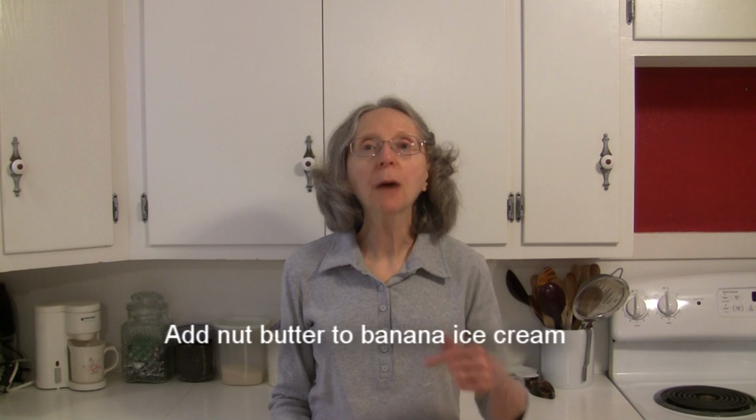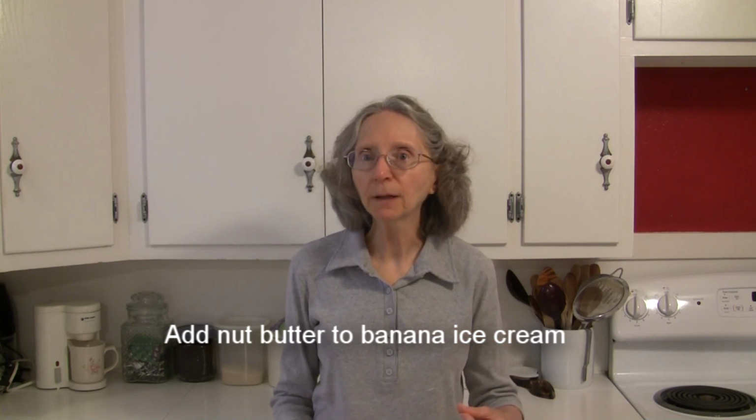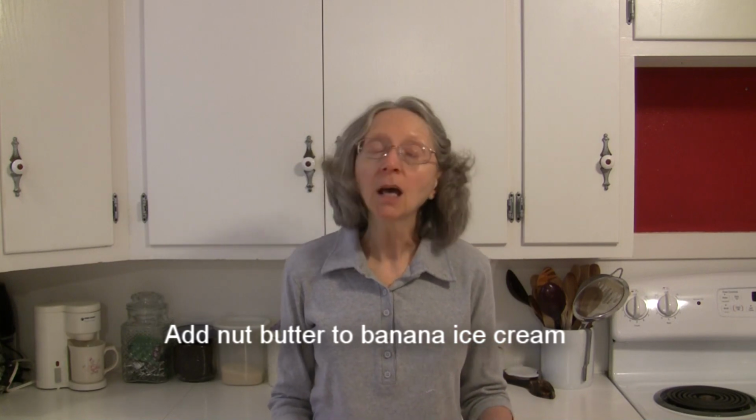Now if you want to make a chocolate banana ice cream, as you're blending it up, you could also add a little bit of chocolate syrup, or you can add some cocoa powder to it, not much, and if you want to sweeten it, add a little bit of sweetener of your choice to that banana and you'll have chocolate banana ice cream. Another thing that you can do with a banana ice cream would be to add a little bit of your favorite nut butter or even tahini to it as you're blending it up, just a little bit.